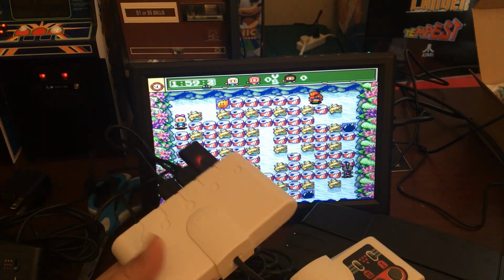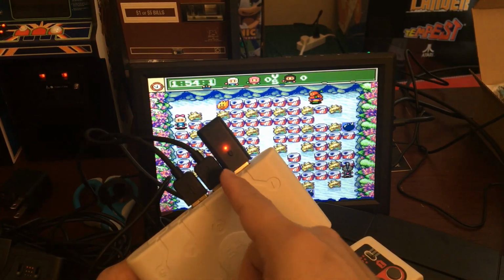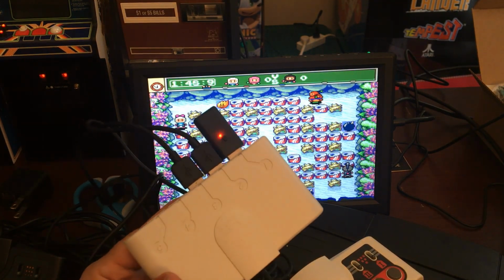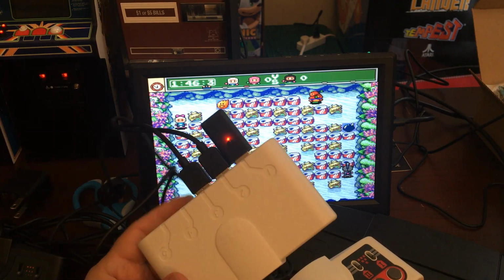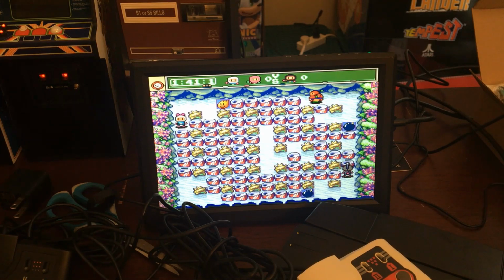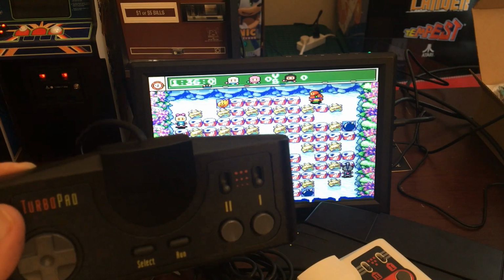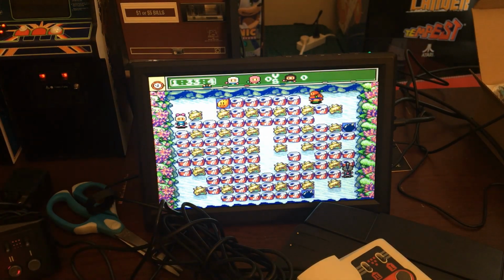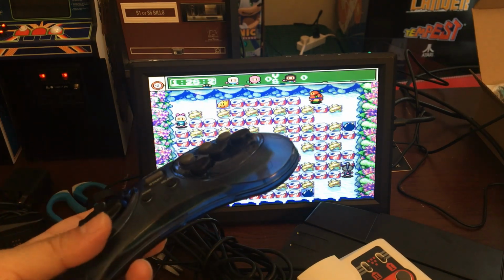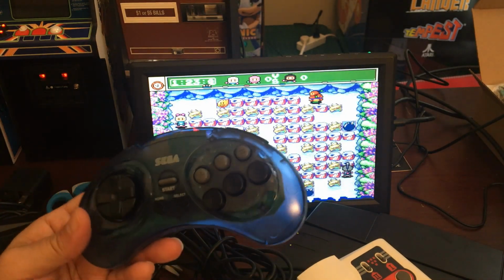Okay, and this one is real nice because it doesn't interfere when you plug it in. There's a gap right here, where the 8-bit dual is made to look just like the Turbo Express controller, but the turbo doesn't work well. You only have speed 1 and 3, and it doesn't have the medium speed. And this one does not support any of the turbo stuff. I don't really use it, but those of you who really want the Turbo Express, then you don't want to get this.